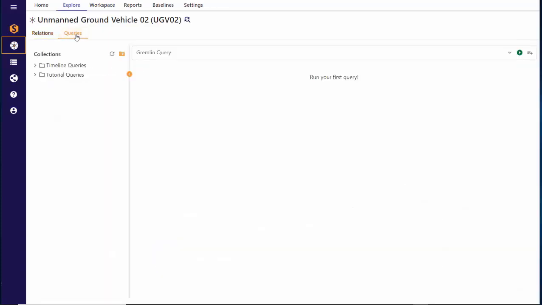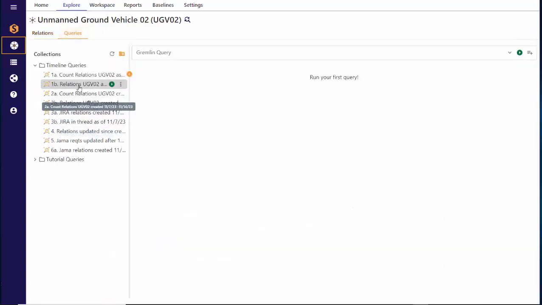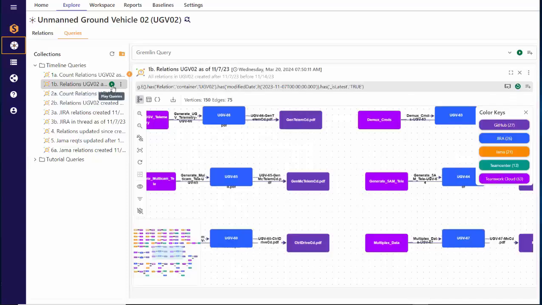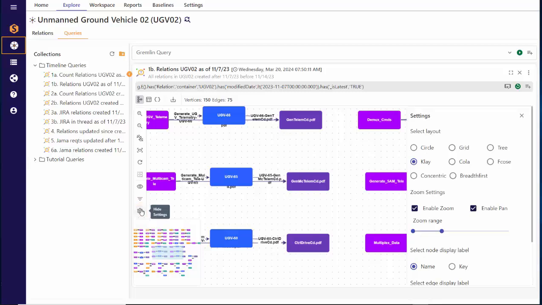In videos 1.13 and 1.14, we will demonstrate creating and executing project-specific portfolios of graph analysis queries. Many of the graph display controls and preferences for the queries are similar to the Digital Thread Explorer, but with some slight changes. For example, the Settings window is opened from the bottom icon on the control bar. Otherwise, hovering the mouse over the other icons on the control bar shows their functions, which are fairly self-explanatory.